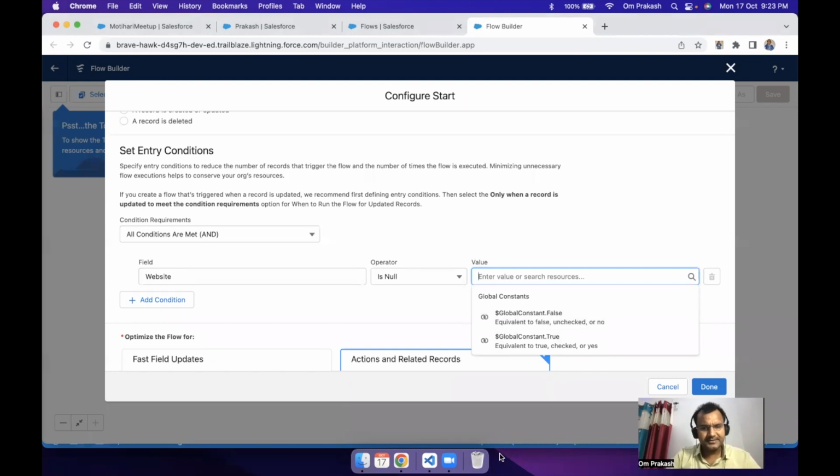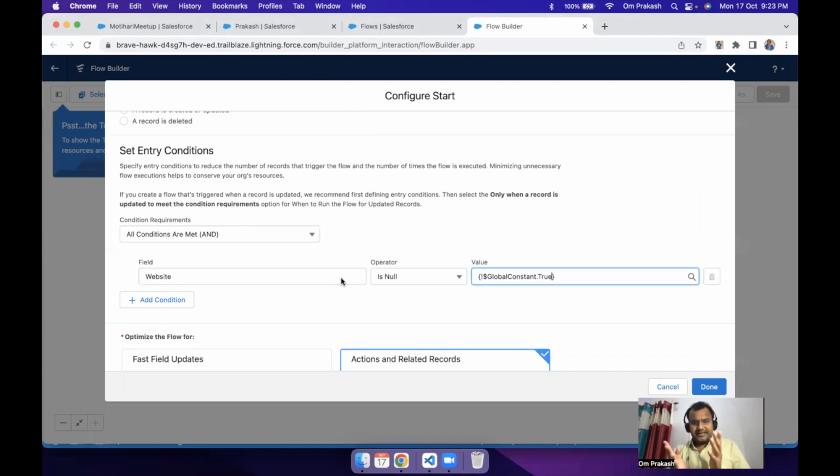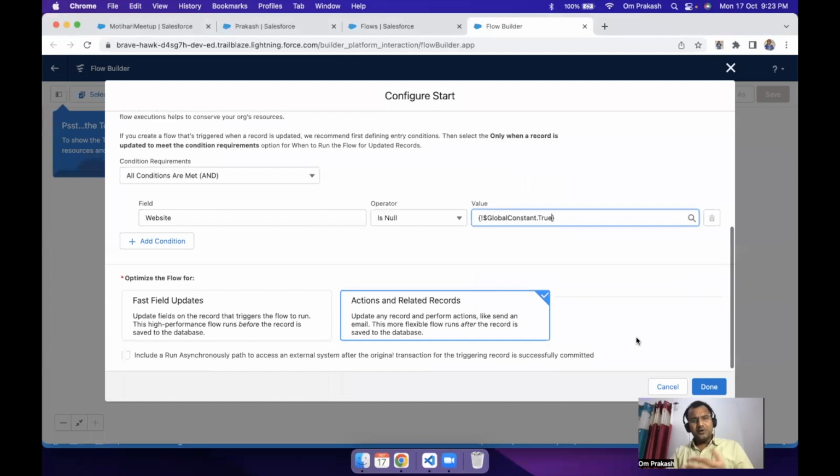What should I put here? Website is null, true or false? Please text quickly. Website is null, true. Yeah, good. Thank you. Hey, my website is null. Yes, if website is null, then go next.